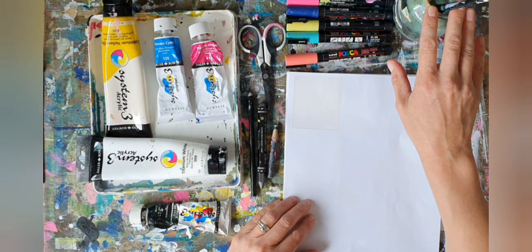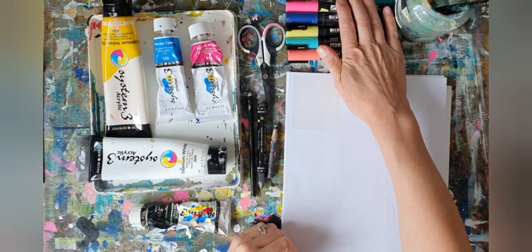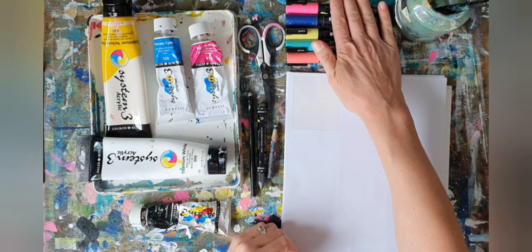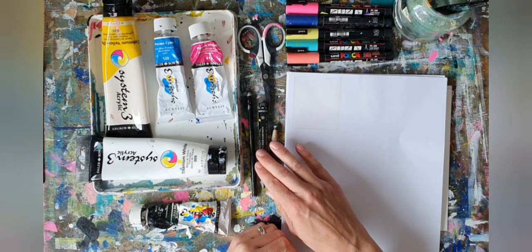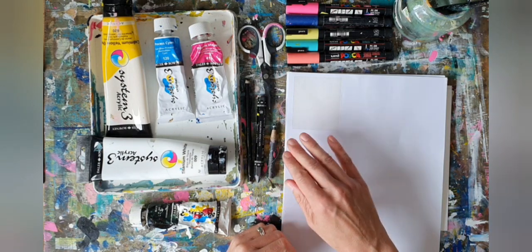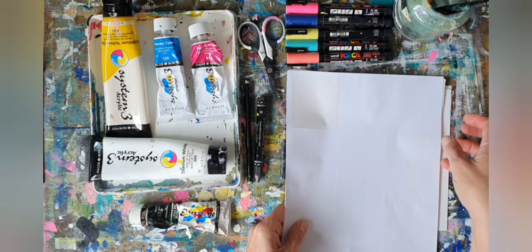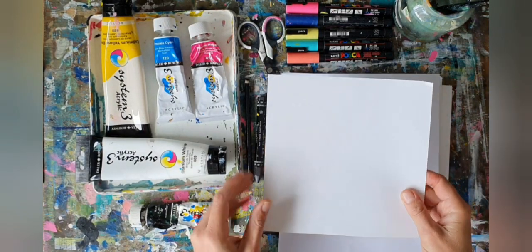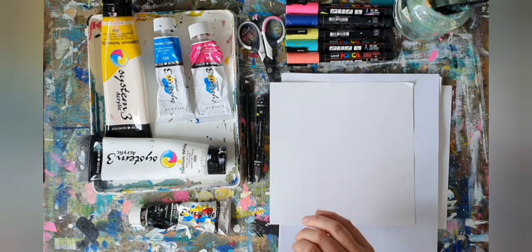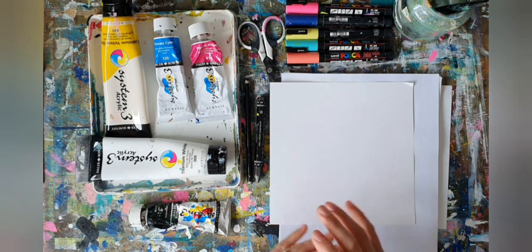You need some scissors, palette, brushes, water, and then to add detail later we're going to use Posca paint pens. You don't need to use these if you've got felt tips or other paint pens at home, feel free to use those. And a black crayon or pen - I'm using a graphite stick and I've got a china glass crayon and a water soluble pencil. Just use what you've got at home, what you enjoy working with. And then you're going to need something to work on top of - I'm just going to work onto white cardstock, but you could use a sketchbook or a journal page, however you feel comfortable working.